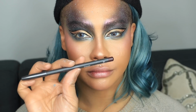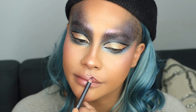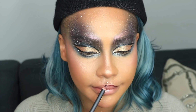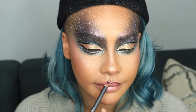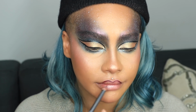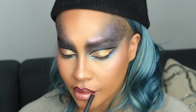Next, with my MAC Cosmetics Night Moth lip liner, I'm going to draw inside my lip line, keeping my lips small, almost flapper-like. I'm just going to draw a sweetheart Cupid's bow and then keep it really tight and small in the inner, on the bottom lip. I wanted a galaxy kind of ombre type of lip.